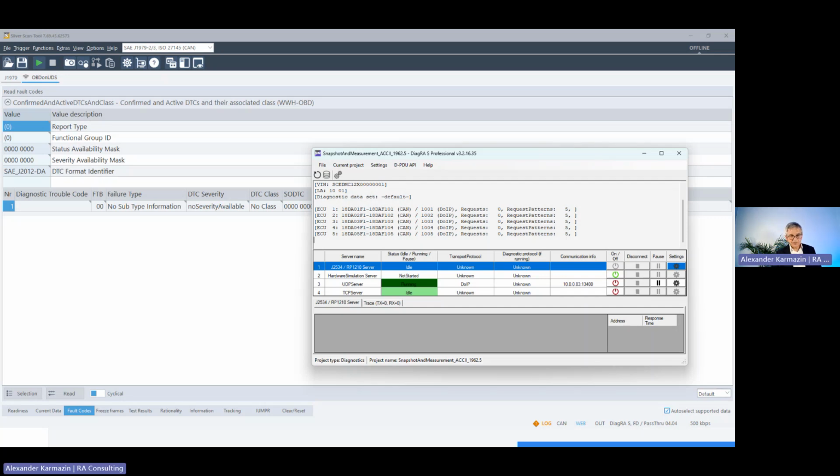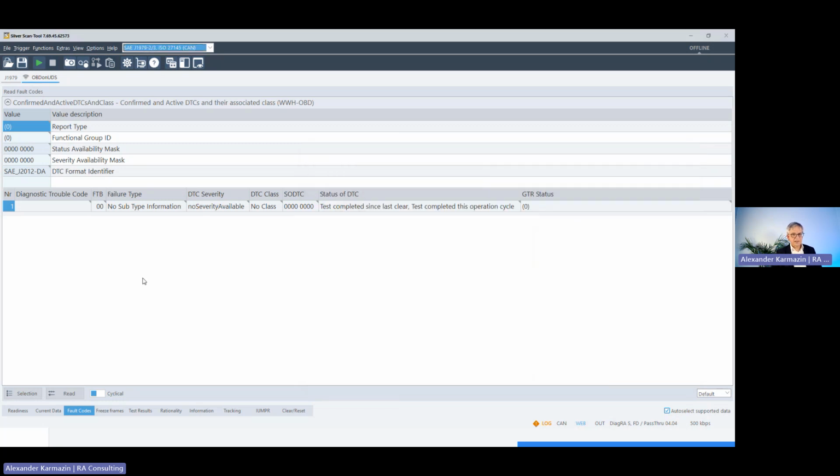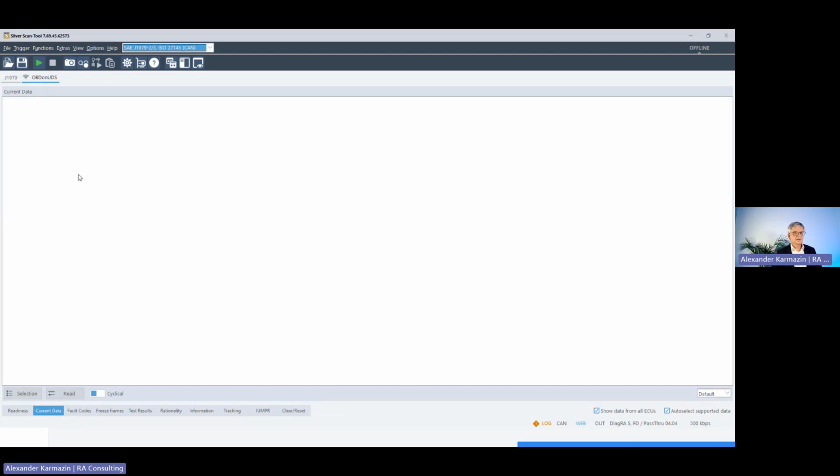It can simulate even a complete vehicle with multiple ECUs. It simulates the data and even the communication interface. So we have a real-time communication running as soon as I activate it. And SilverScan tool is connected to Niagara S. So I start the communication now.